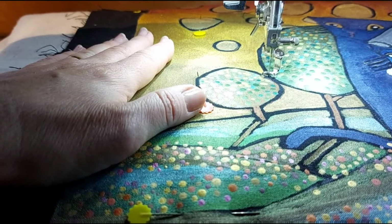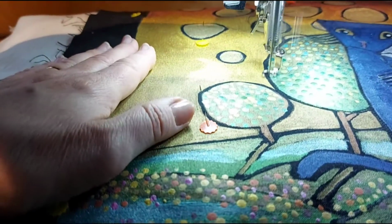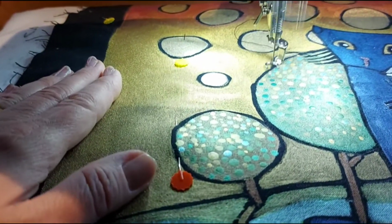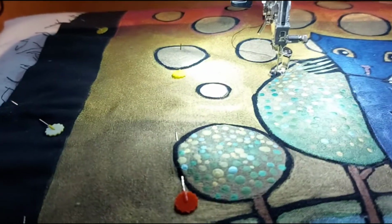I'm going down to 2.2. I'll have to watch it with the camera. I hope you can see what I'm doing.